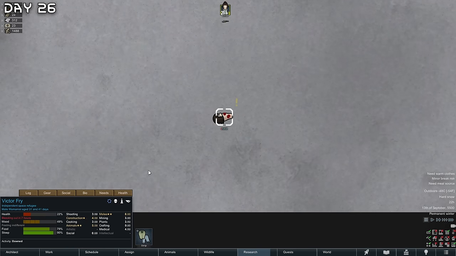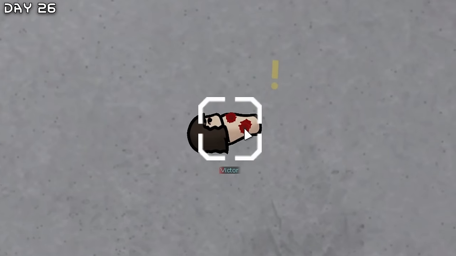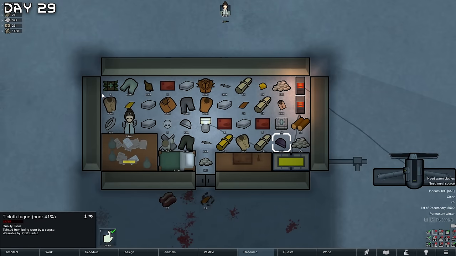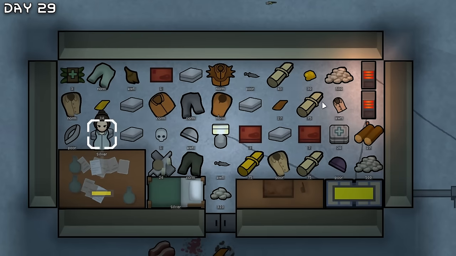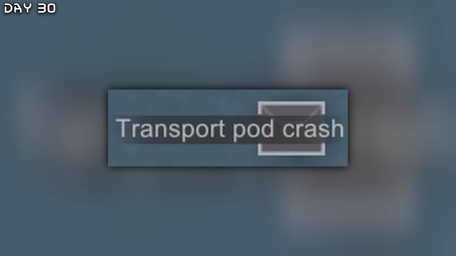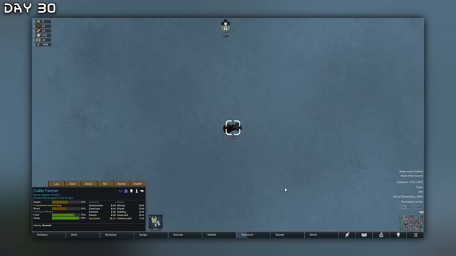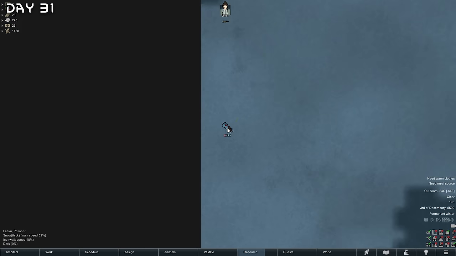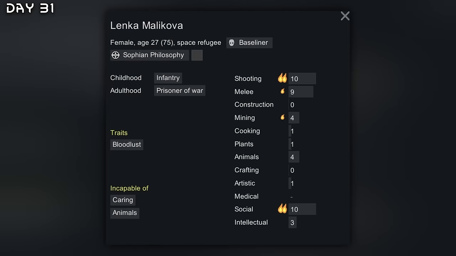More transport crashes. This guy will instantly freeze. More cargo pods from Randy, thank you, with Devil Strand. I need to sell this. In fact, I need to get rid of all of this garbage. Anyways, we need to make a human leather armchair. Let's do that. More food from Randy. Where's the next raid? Oh yeah, it might be too cold for raiders to even come here. Transpod crash yet again. What is this guy doing?